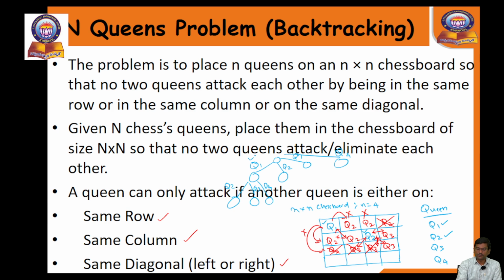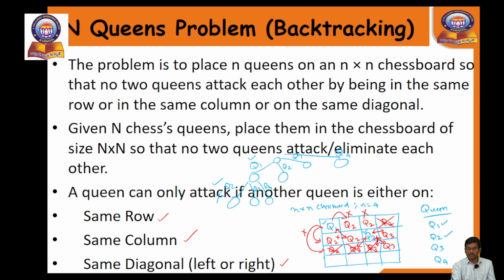So I placed queen 1 in the first cell, first row, and queen 2 is placed in the second row, third cell. When I place queen 2 in the second row, this comes under attack. Then what should be done? Here, if you place it in the second row and the third column, then this is the solution, because these two queens are not under attack.